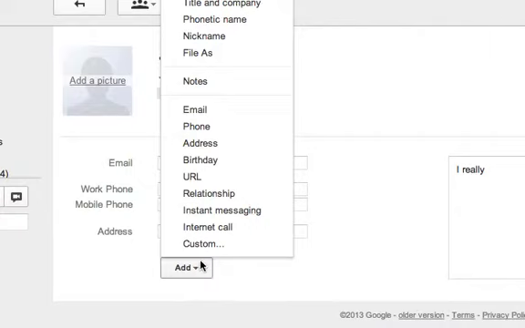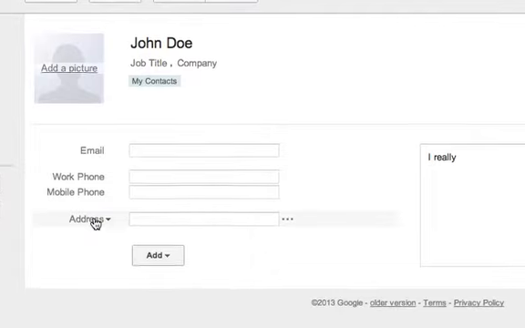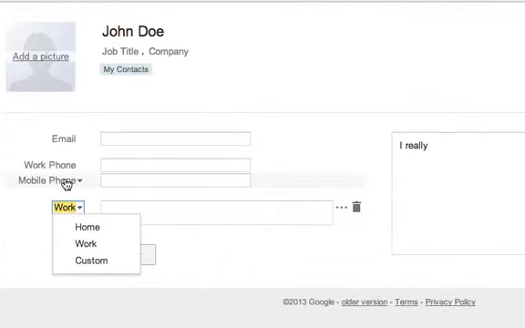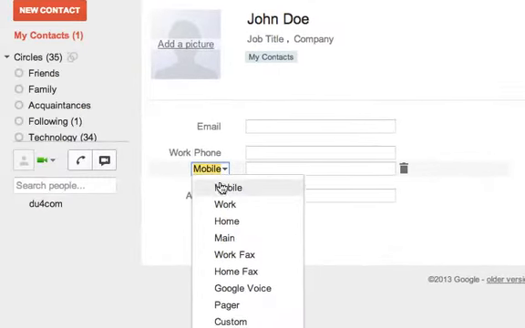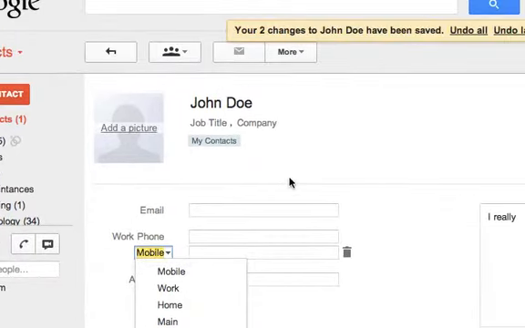You can even add fields from down here. If there's something up here that you don't like or something you want to change, you can hit add and you can put in your relationship with them, the birthday of that person, notes about them, files. So there's tons of information that you can put in there about that individual. And you can also click on each one of these individual pieces and actually change or alter them because maybe they don't have a mobile number, or maybe you want to call it a cell phone instead of a mobile. Maybe you're not from Europe and you're from the United States and you'd prefer to call it a cell. Whatever. It doesn't matter. You can change things almost at will.